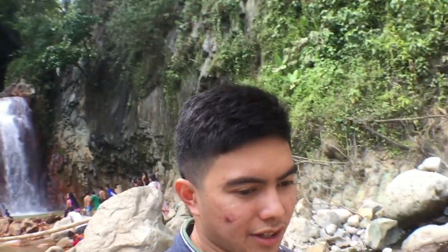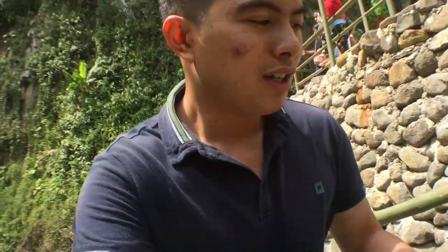But I didn't bring my other clothes. It would be fun to go swimming. Usually when I go to a place like a beach or a waterfall or a mountain, I usually take rocks. I bring them home. I put them in these little tiny boxes and label them with the place. I name the box, for example, Casarora Force. Just like yesterday, I took some rocks. And also right now, Pulangbato, because the stones are red. So usually I do that for souvenir and stuff.